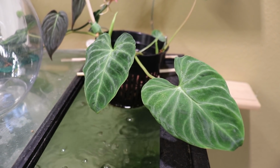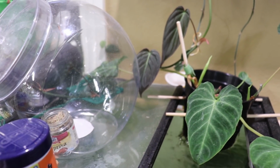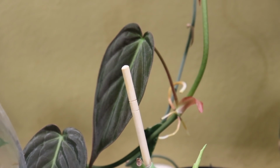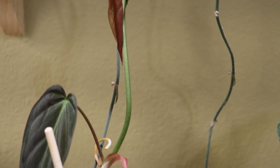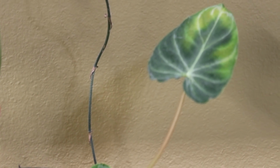See, we have some varicosum growing here. Those are some little baby air plants in there. And we actually have amicans growing back here. All not necessarily very high light plants, but growing very well. No other light. That's just an old leaf right there.